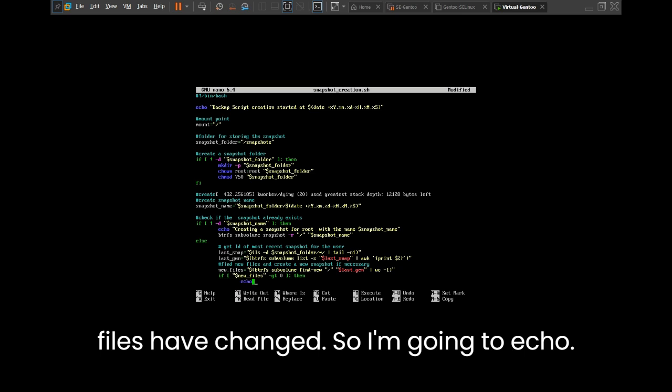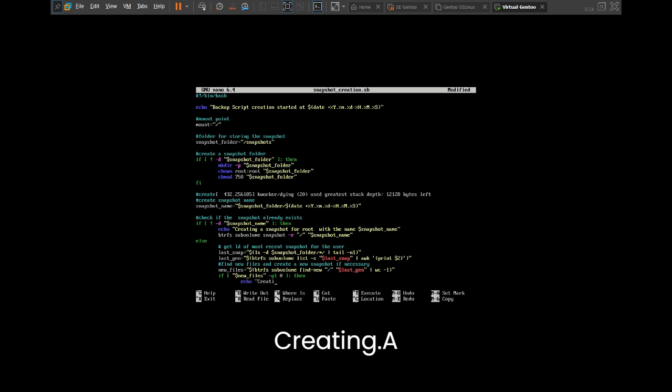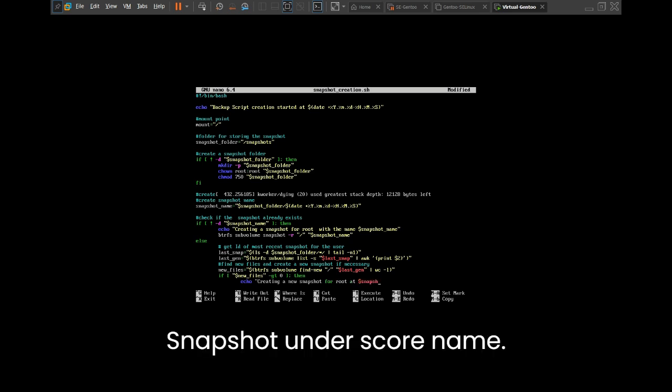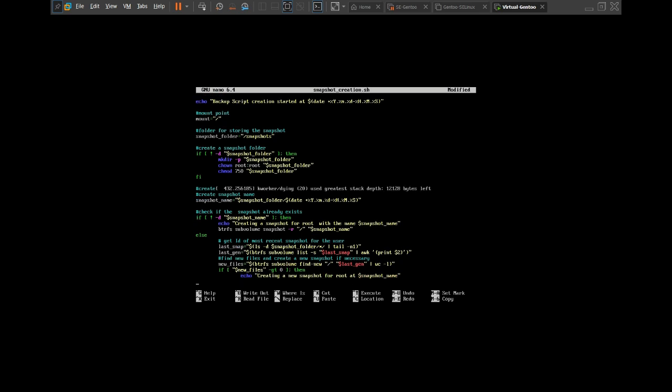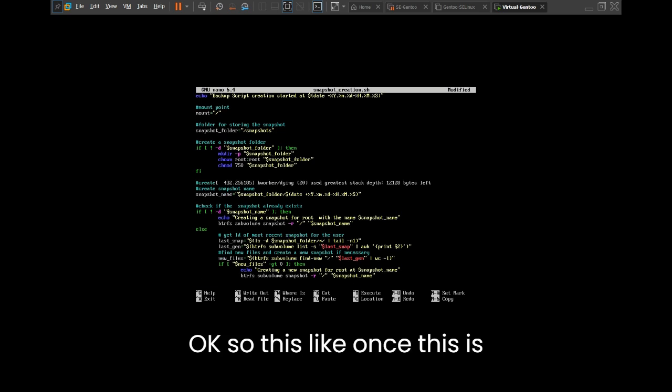So I'm going to echo "creating a new snapshot for root at $snapshot_name", and then we are going to run the command btrfs subvolume snapshot -r, and then $snapshot_name.